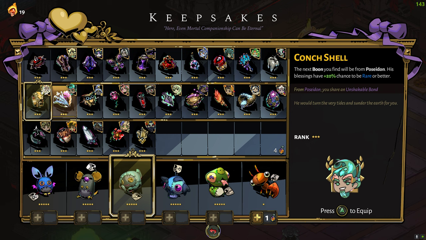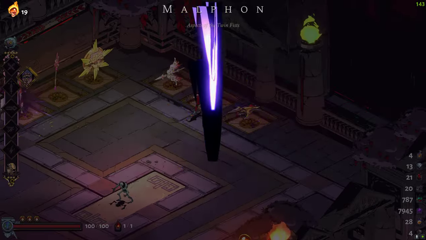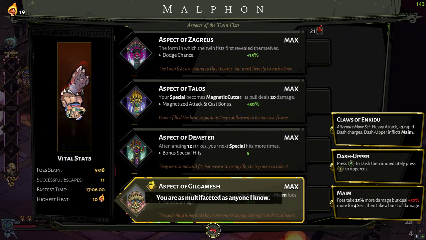Now, this definitely has some downsides because Poseidon's ability essentially forces the target away from you, which can be beneficial to make sure that the enemy doesn't strike you. But at the same time, you're launching them away, which makes it more difficult to do follow-up strikes because, after all, you're melee-based. Now, one thing I haven't discussed quite clearly, but let me elaborate on, is that with this aspect of Enkidu, whenever someone has maim on them, you can see on the bottom right-hand corner that they actually deal more damage to you. So it's important that we compensate for that effect in one form or another.